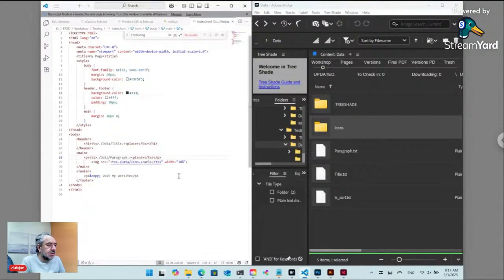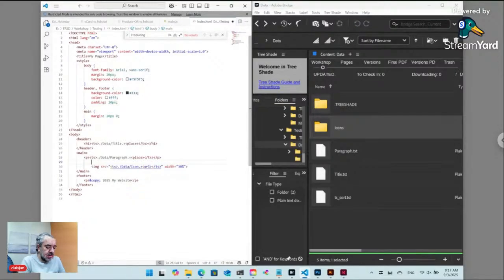Now let's change the tag to include the files, all icons.